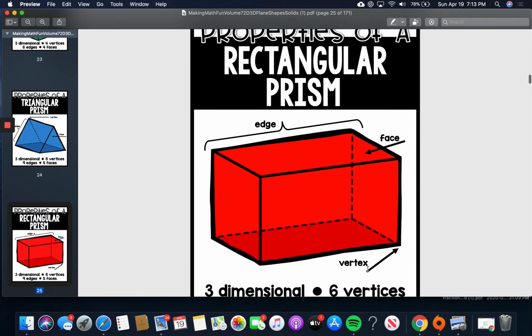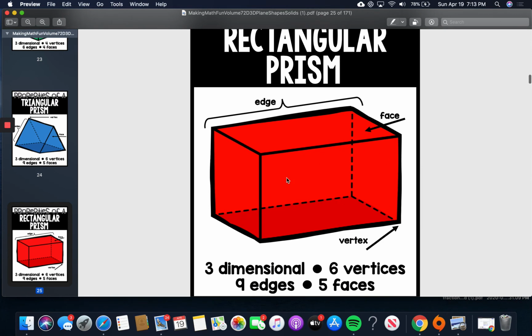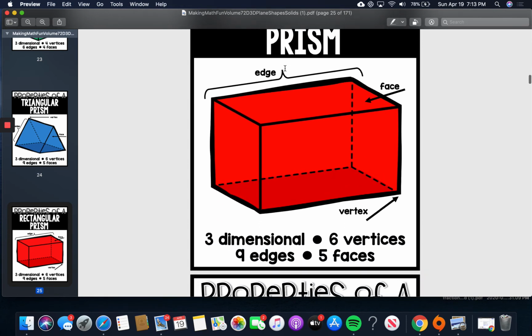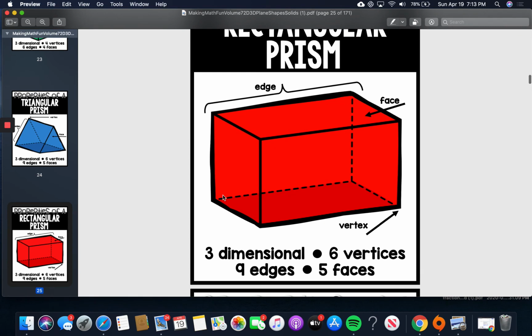I'm going to skip a few of these. I want to go to this one, rectangular prism. This is like a tissue box or like a hardcover book. These are hard because they look scary. Rectangular prism is kind of a scary word, but it's really easy. It's 3-dimensional. It looks like a rectangle. That's probably why they call it a rectangular prism. But it has almost the same stuff as a cube. It's just stretched out a little bit. So spend a little bit of time looking at those.